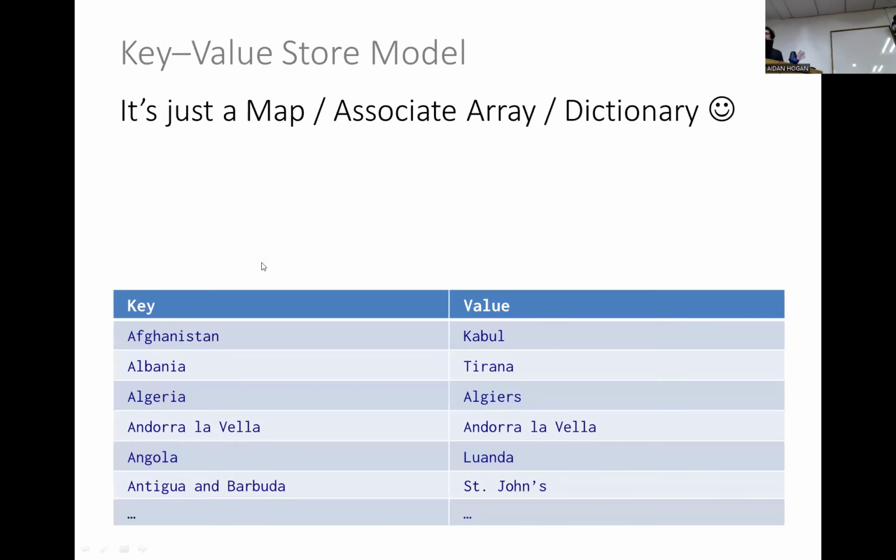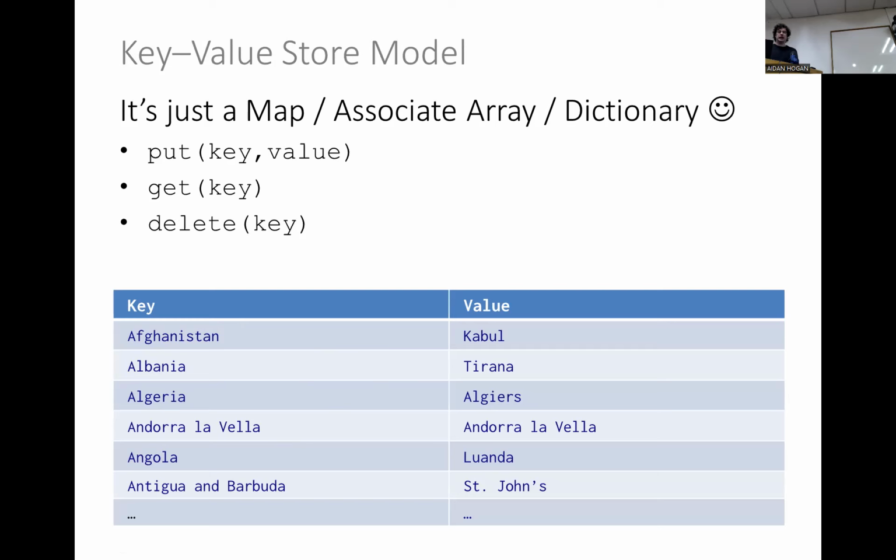So what is a key value store? It's basically a fancy name for a map or an associative array or a dictionary where we have keys and values. Very simple. So we put some key with some value into the map. We can get for a given key its value, and we can delete the data associated with the given key. One thing to mention is that sometimes these key value stores will also support versioning. So when you do put, and let's say the key already exists, then rather than delete the old key or overwrite the value for the key, you version it and say, okay, we'll store this as an older version.